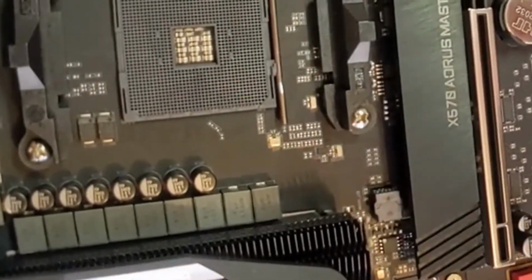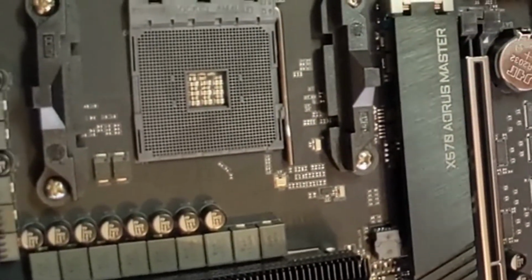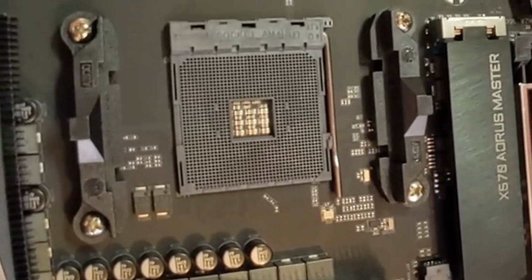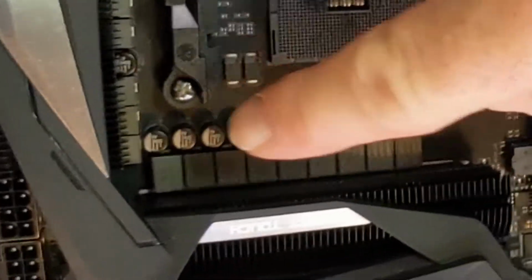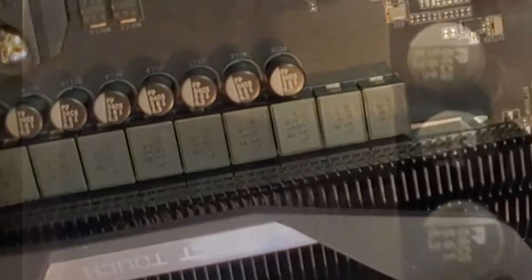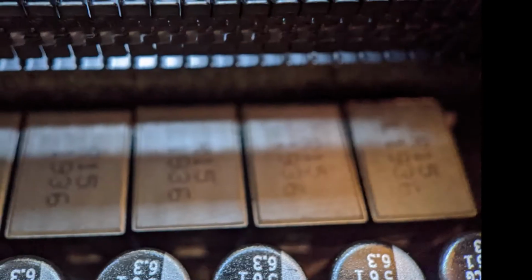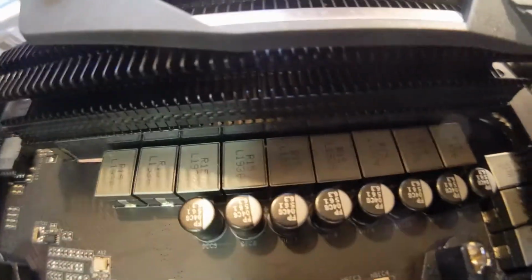And this is kind of the basic power plan of the thing. You got the CPU socket in the center. The CPU will hook into that socket, and all the pins will connect to the copper power plate below. But then you've got this voltage regulator module, which is that array of 14 chokes and 14 capacitors that feed the power to the CPU and some of the other components. That way they feed the beautiful, fine, deeply regulated and clean power without a lot of sine waves or anything in it. Very clean, pure power.